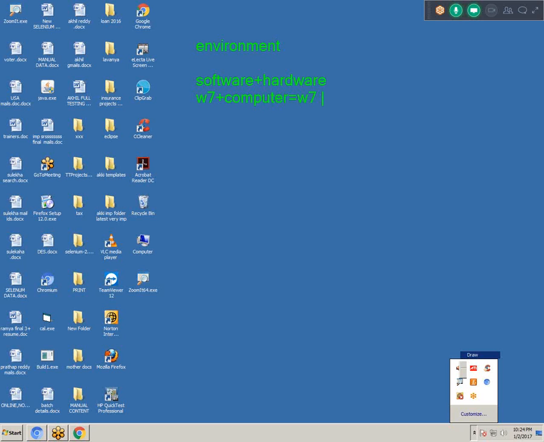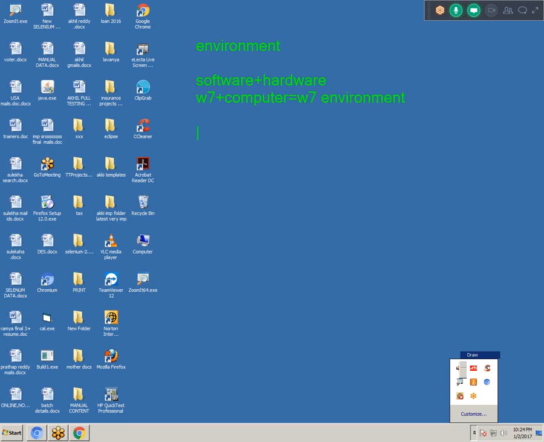It is only if you have the software that it is called a Windows 7 environment. If it is having only a computer, that is not a Windows 7 environment. So if you install Windows 7 software in one computer, that is called a Windows 7 environment. This is the math definition.